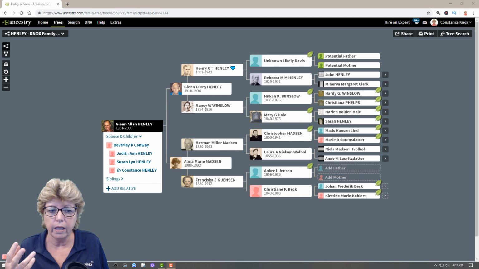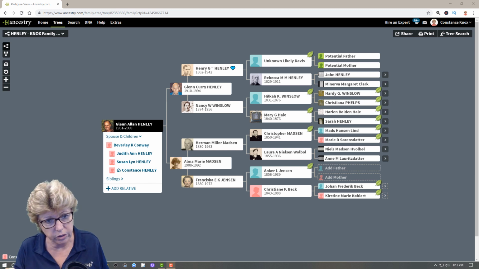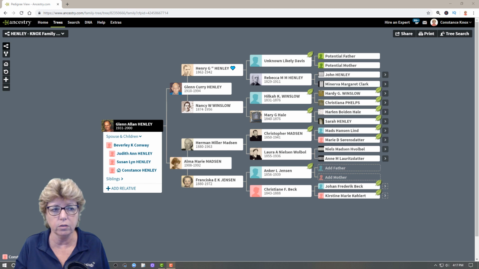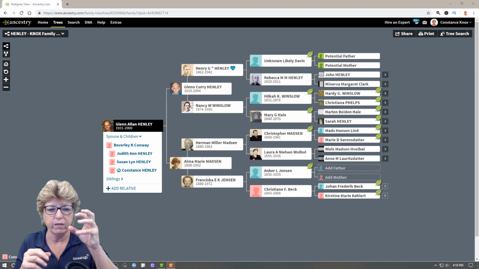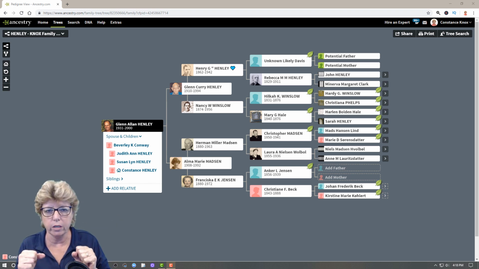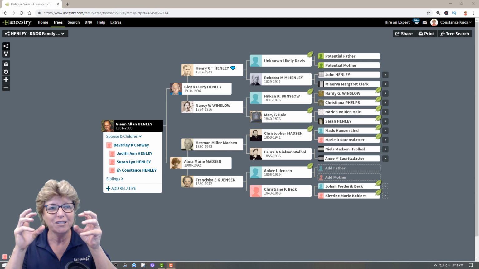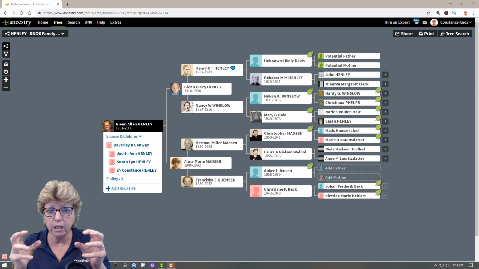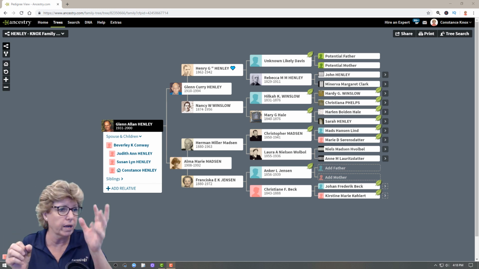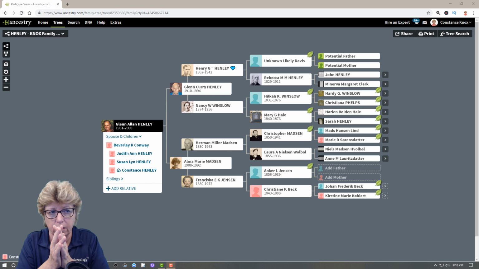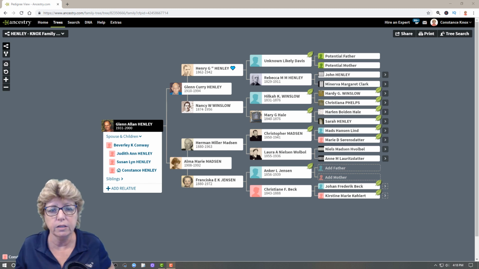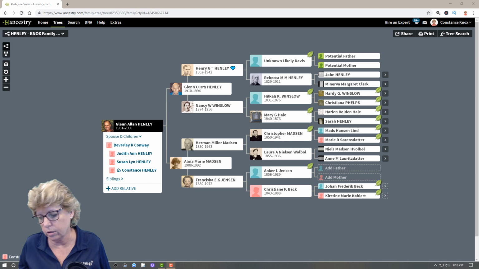I was reading through some of their notes, and one of the things that they say is that you really should not delete one person and try and fix your tree. Merge two people, and I totally agree, because it will bring over data. We're going to show an example here of Margaret Clark. So you have Margaret Clark and Minerva Margaret Clark, two people that might have two sets of data. You might have some sources here and you might have some sources here. And so we need to get all of the information in one place. That's one of the cool things about merging. So we're going to do that right now.